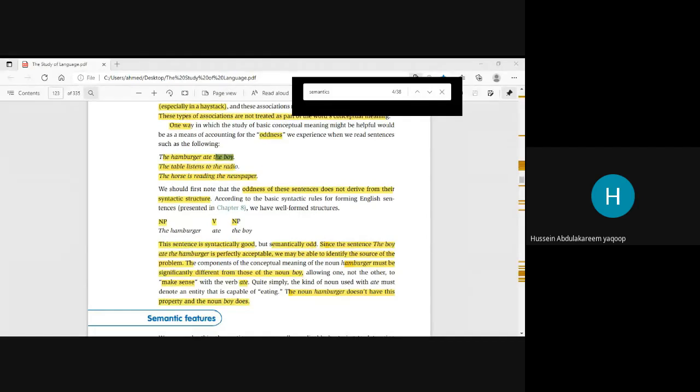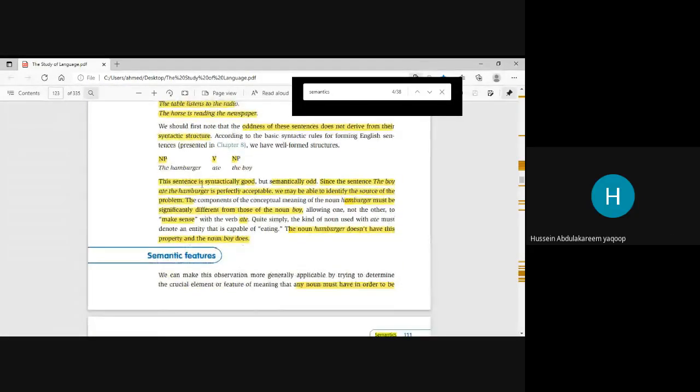So you shortened it and paved the way for the coming sections. Here we have to know more about the properties of the noun. It is not a matter of choosing any noun that we want and putting it in a sentence; we need to be specific. And here comes the role of semantics, which gives us an idea of how to choose this subject or noun with that verb. Thank you very much.